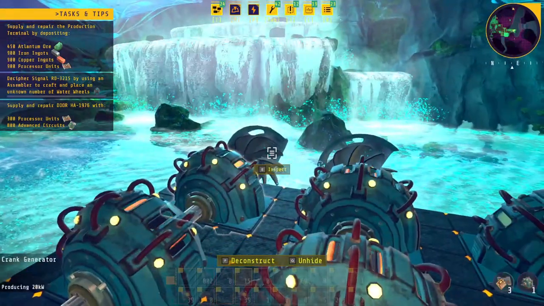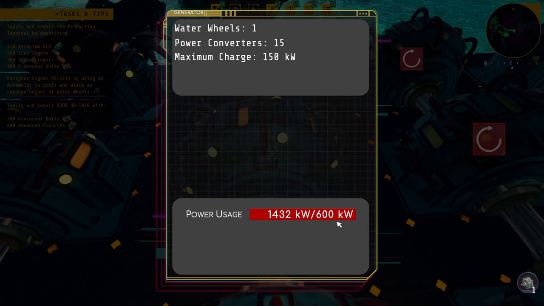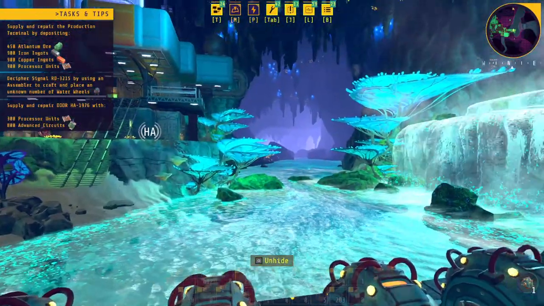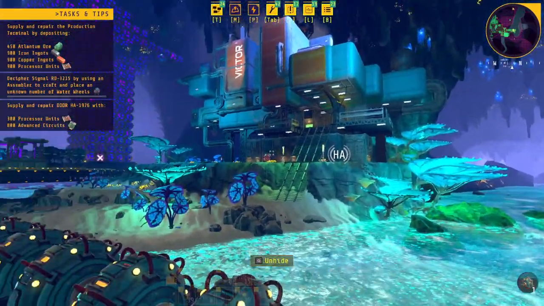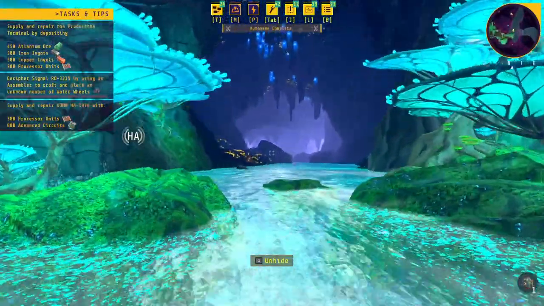Okay, well, it seems there's a limitation to these water wheels, because I've extended these quite a bit, and I'm limited to 600 kilowatts, so I think it's going to be 300 per water wheel. I can't craft them, I have to research them, but we do have to investigate that. Now, I did already go over there.